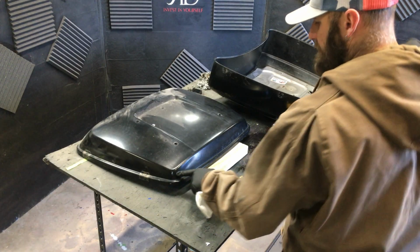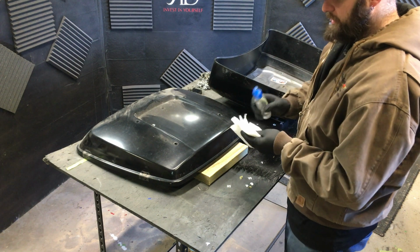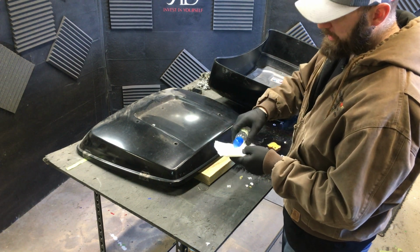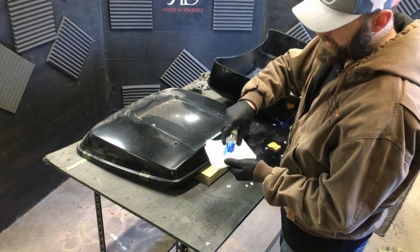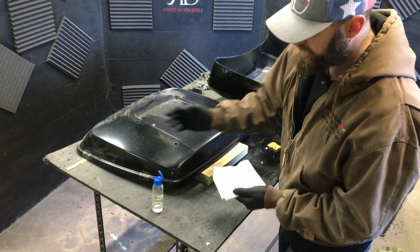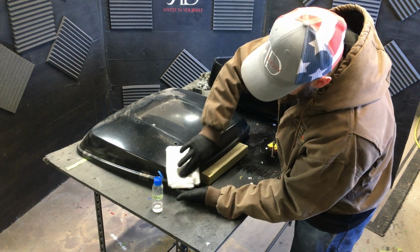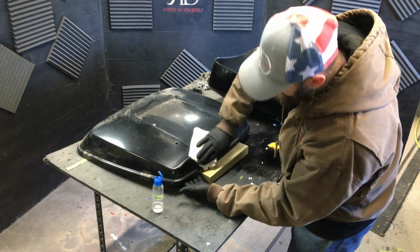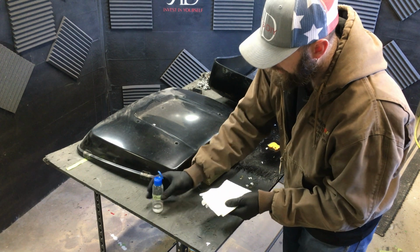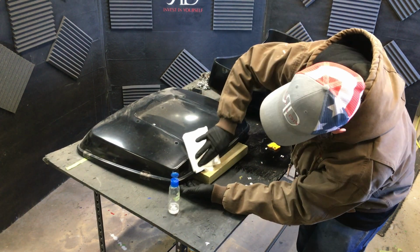The next step is there's a little bit of the adhesive left from the vinyl. You can remove this by just soaking a rag, or just a paper towel in this instance, with some paint thinner. This is just lacquer thinner in here. So I'm just going to take this, and you might have to let it soak, but you can just sit there and work at it, and eventually that adhesive will rub off once it softens the glue up a little bit.